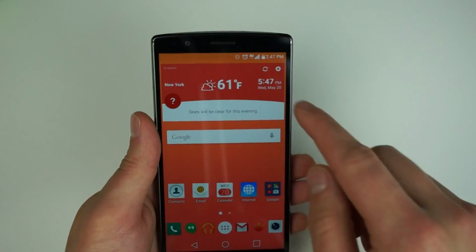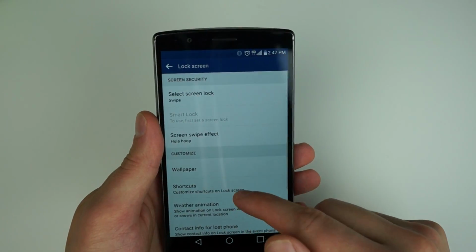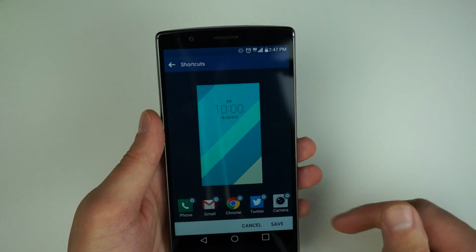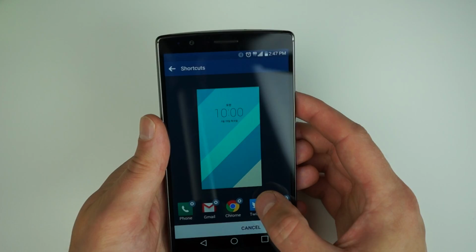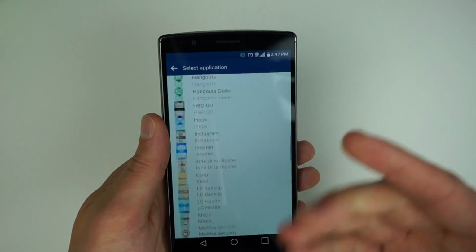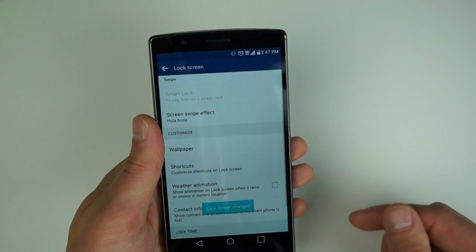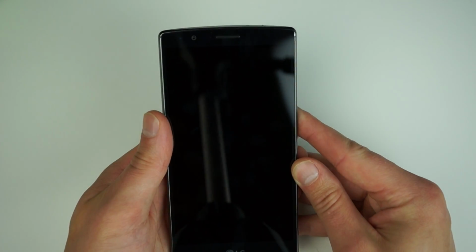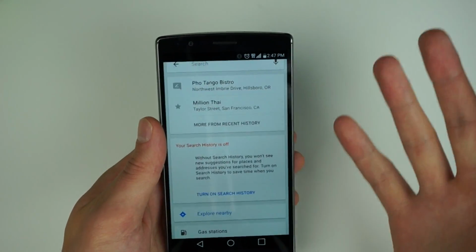The shortcuts are customizable. So if we dive in here, lock screen, right here it'll say shortcuts, and these shortcuts are customizable. To customize, simply hit the little gear, and then you can select from any application you have installed on your phone. For example, if I need my Maps app, there it is, I save it. So whenever I go to the lock screen, that shortcut is going to be there now, and I would just swipe up and then get into the Maps app.